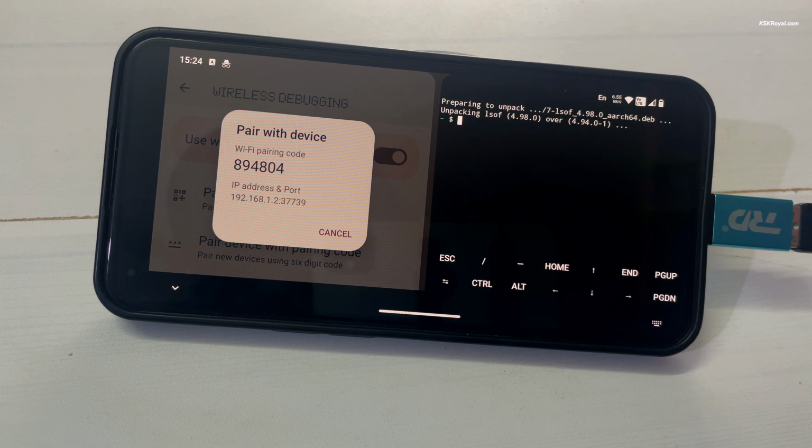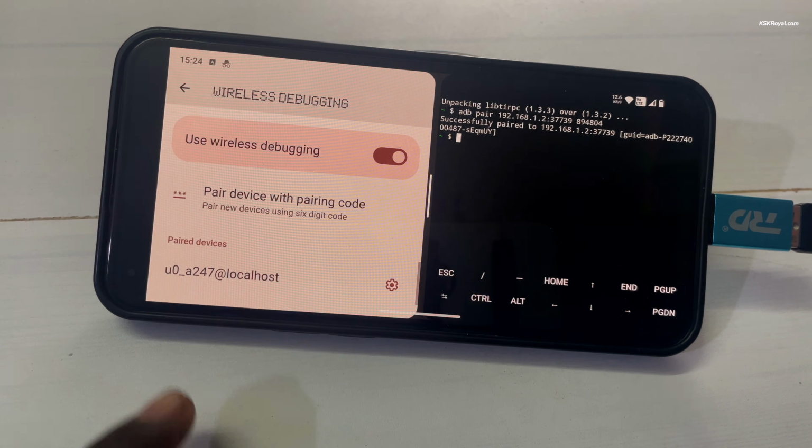Now as you can see, I'm running both applications in a split screen view and I have connected my phone with a Bluetooth mouse and keyboard. Inside Termux, type adb pair followed by your IP address, port number, and the Wi-Fi pairing code. Now as you can see, it has successfully paired.